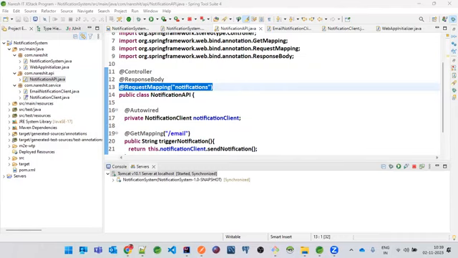Janmenjaya, can you just unmute from your side, first of all? Yes, sir. Yeah, Janmenjaya, good morning. Yes, sir. I'm just getting things in the right way, so that people who are from a Core Java background just have to know why the Spring framework is getting used. That's it. Yes, sir.